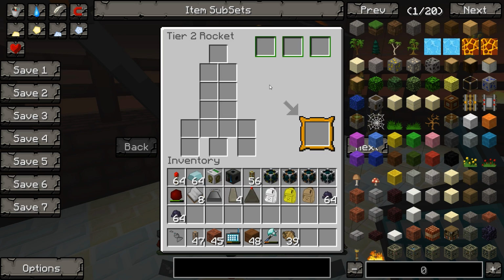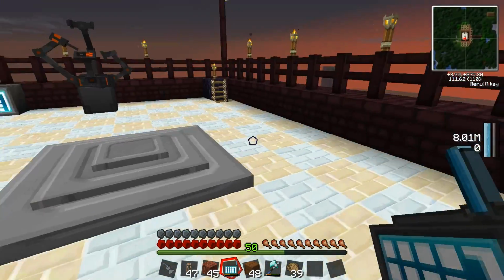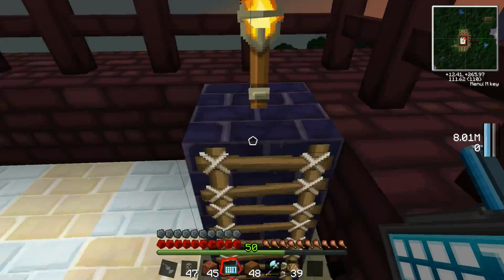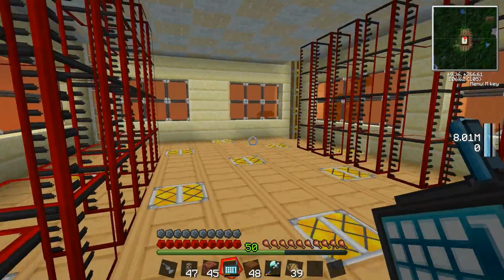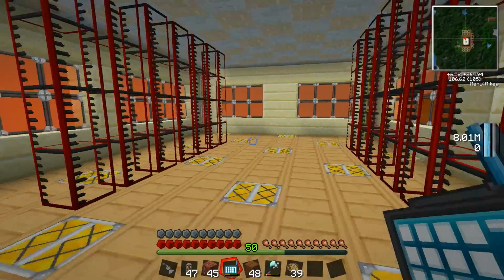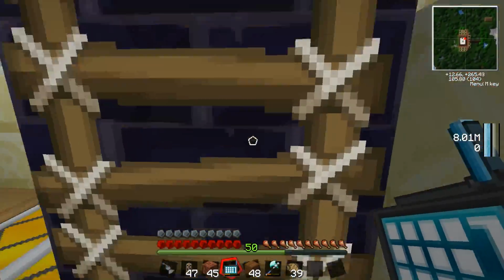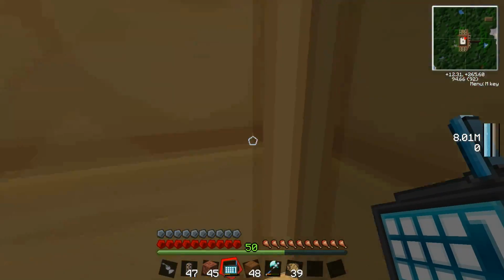We're going to be building a rocket here this episode, but I'm not quite in a position to blast off yet. Still got a lot of things to do. I still, in fact, haven't refined any fuel or anything, which we're going to be doing as well. I got some of the basics in place for my oil refinery, which will be right here in this platform. But let's head on down because I am preparing for the future.